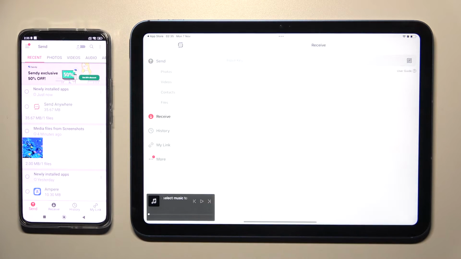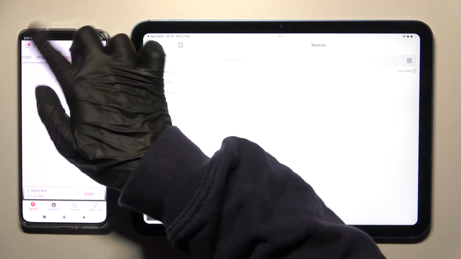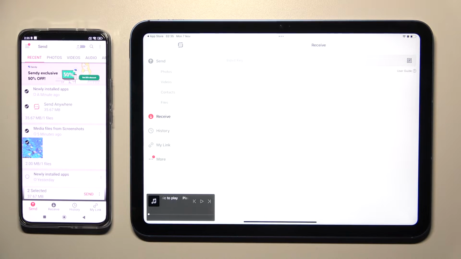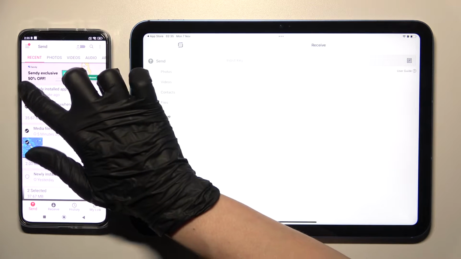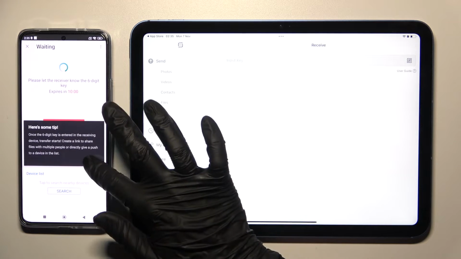Now you can select all of those files by tapping on all of those dots from those categories, and when you're ready, click in Send next to Selected. This way you will choose all of those files and transfer them properly. It will take a long time to do it right now, so I will go with only one photo. Choose Send and then click on Got It.